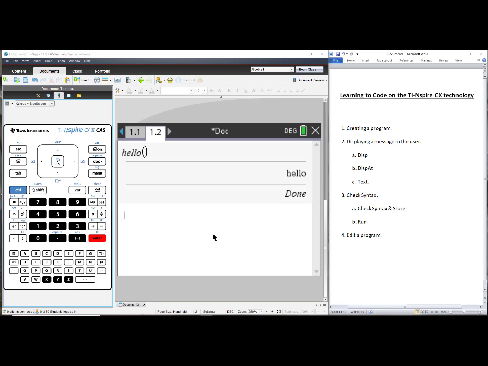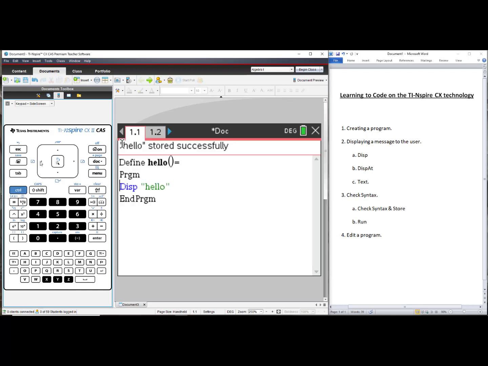Let's now go back and edit our program. To go back to 1.1, you could click on the 1.1 tab or press Control left arrow, and we're back to 1.1. I wish to change what's being displayed. I'm still within the quotes. I'll press the space bar on the handheld's keyboard, and I'll type in world.